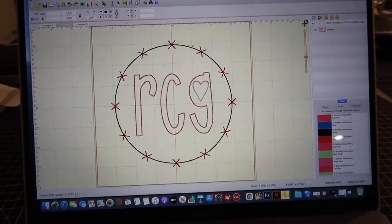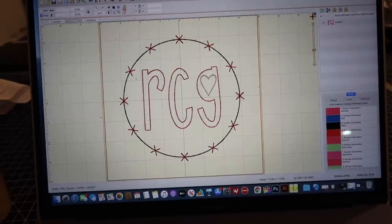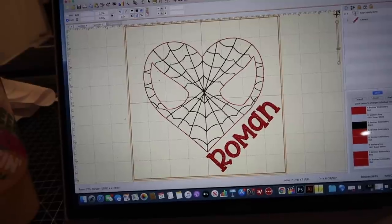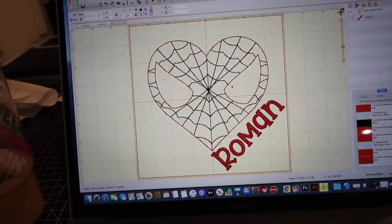Okay, so these are the designs I came up with. I'm not sure on the colors yet for this, but this is gonna be the pink shirt. And then this is going to be the gray shirt.